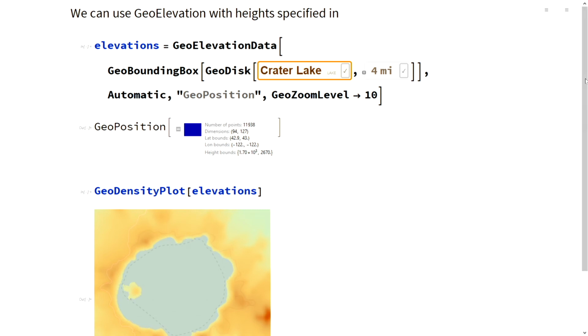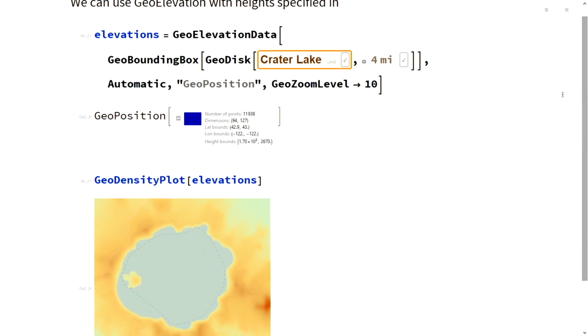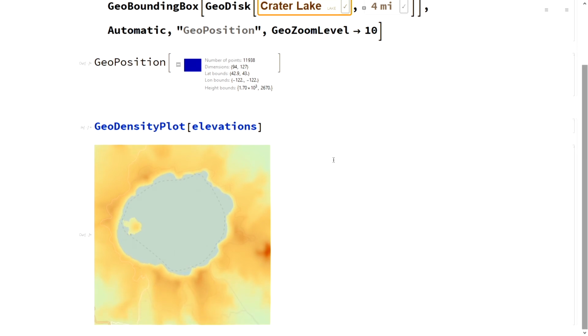As I said, we can use GeoElevation objects with some heights specified inside the object. As we can see, we have the height bounds here, and these are the elevations for Crater Lake in Oregon. So we're using DensityPlot to show how those elevations look.